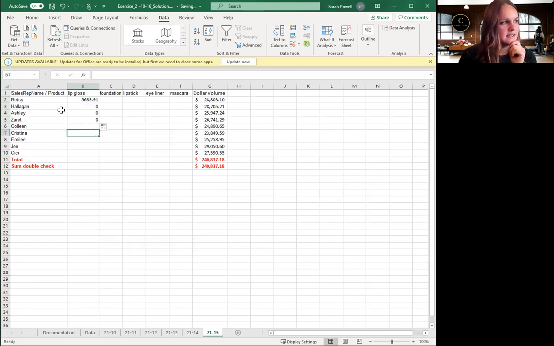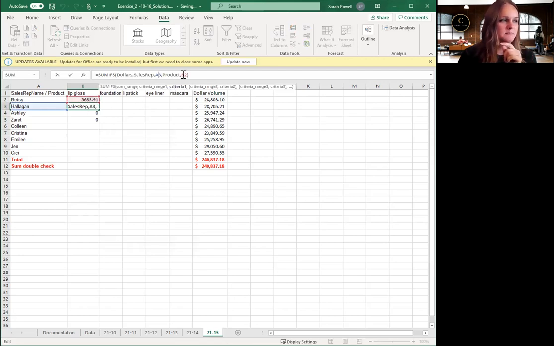Didn't work. It said these sales reps didn't sell any lip gloss. Let's click on the formula and see. When you click on the formula, it highlights the cells. Now we can see the problem. B1 should have been locked in place, because what's happening is we're copying the formula down.